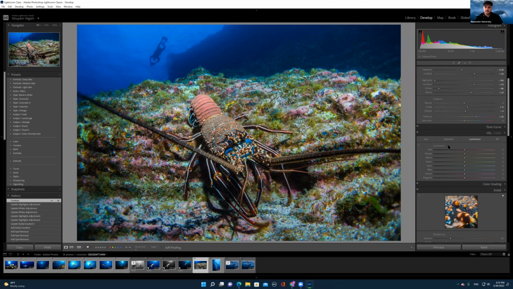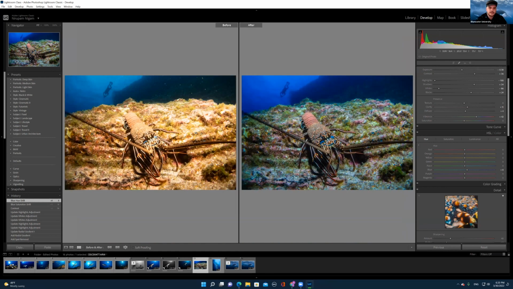So all I want to do is go to saturation, increase the saturation of the blues, and then go to hues and make the blues a little bit more towards purple, like I said before. It makes it look a little deeper. And that's it. That's what I would do with this photo. I would do a little bit more white balance and backscatter removal, but I think this is a really good place to start. And that's your before and after.